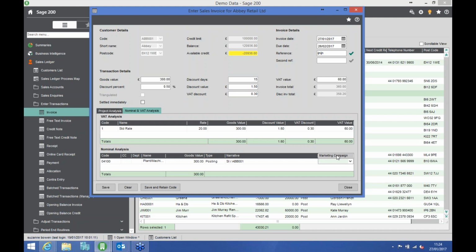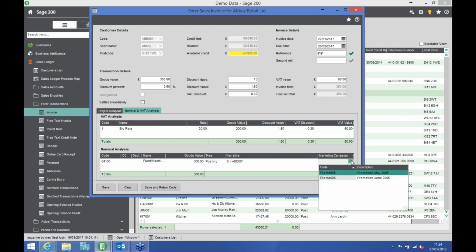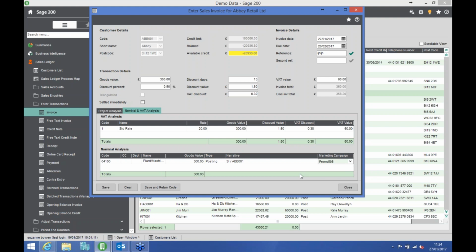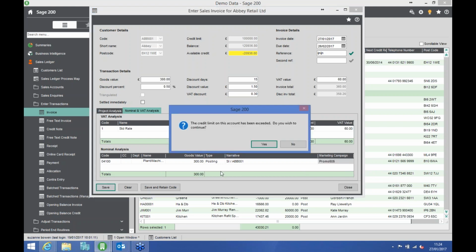So it doesn't tend to be used very often, but it's a very high level form of analysis. So in my example, I'm using it for marketing campaigns to see maybe the income that's being generated from specific campaigns. Or I've also known people use it as a very high level sort of project management, so job costing. So you can set up different jobs from your drop-down list and say, is this income related to job 1? Is it expense related to job 2? And from there you get a very sort of transaction analysis of your job costing. So I can select, in my example here, a marketing campaign, and I can save that transaction.